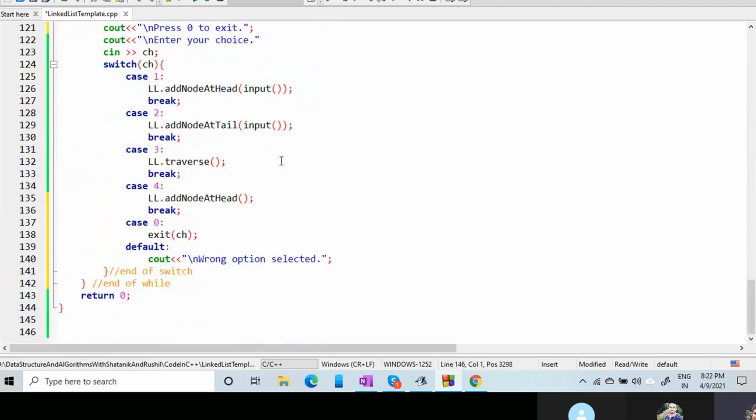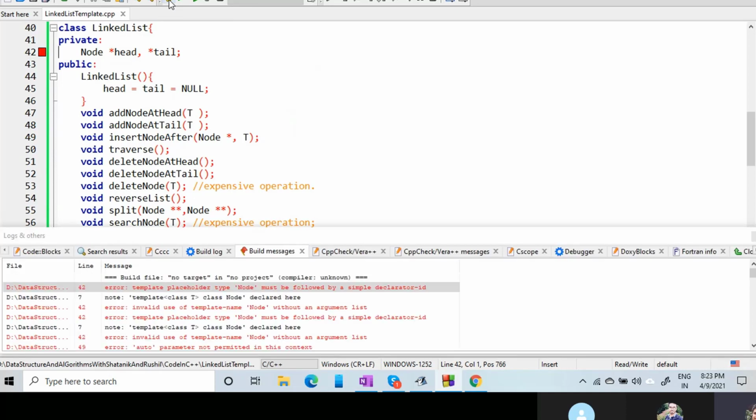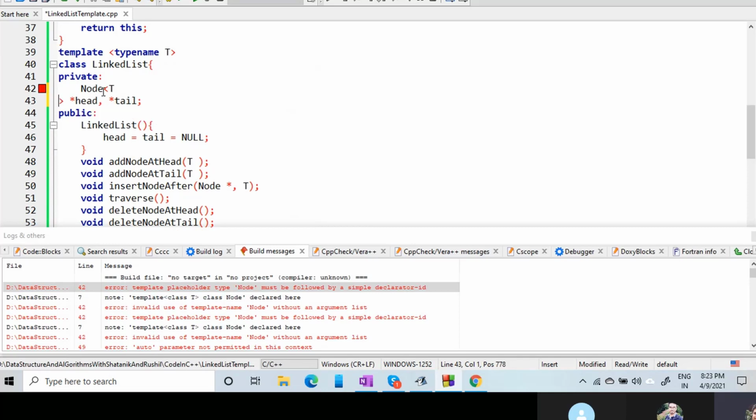Let's save this code, and we try to compile the code first, then we execute. What is the problem? Template type node must be followed by a simple declarator ID.